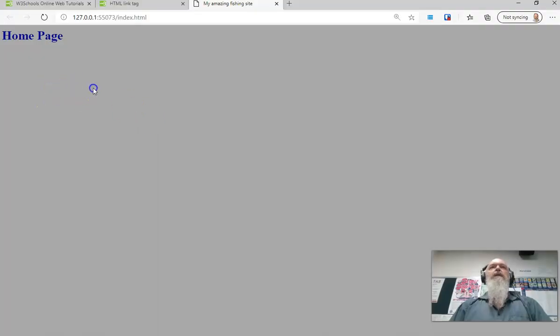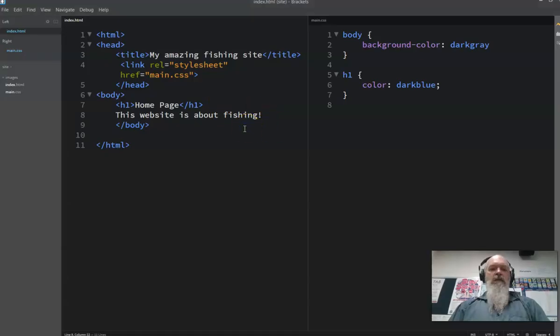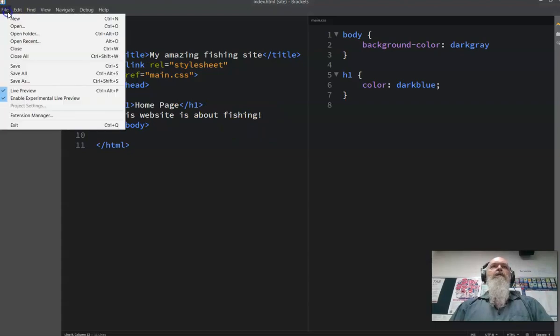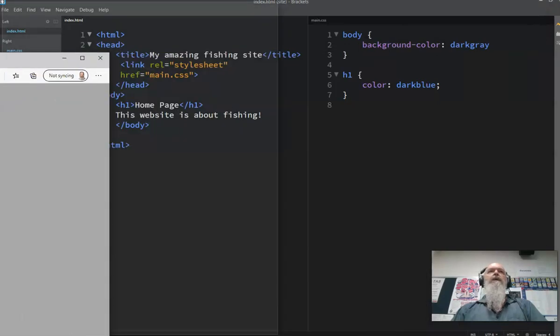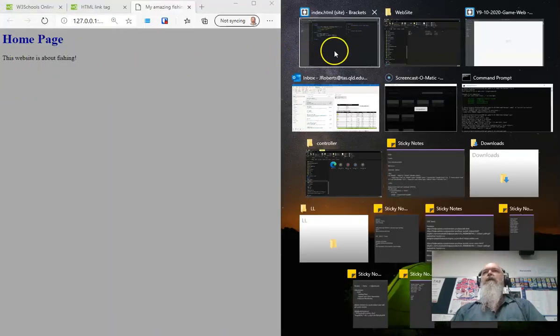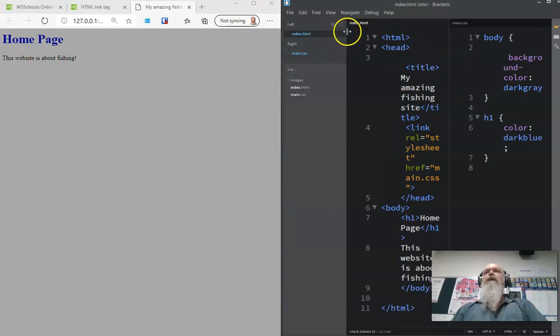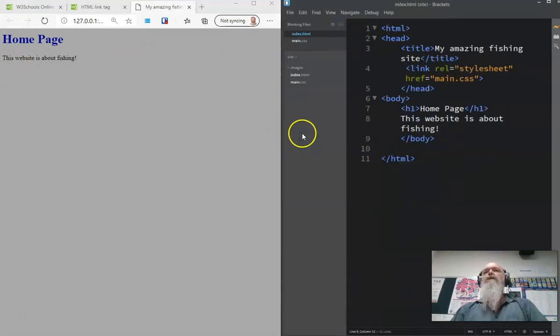Save it back over here. Did I save it? Control S. I've got live preview enabled and refresh that. So refresh is either that or Control R. And there. Now, if I'm really cool, I'm in full screen like this, I can grab this, I can put that in half the screen, and I can put my brackets over here. If I do that though, I probably want to go no split. So I've got a little bit more room to actually view stuff.